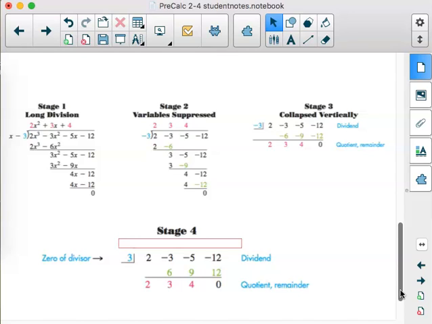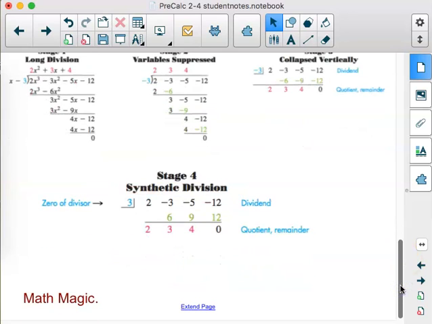Here was our long division. Now, if we look at 2, 3, and 4, which were the numbers that we would use for our coefficients up here at the top, and just the negative 3 from x minus 3, we would see that we get these numbers, which are really hard to see in this color right here: negative 6, negative 9, and negative 12. And then somebody notices the pattern: if I start multiplying outside the box and adding inside the box, I get the exact same answer that I had before. And so this takes us all the way to synthetic division, where I've got a 0 of the divisor, and I want to see what I get if I divide by, in this case, x minus 3, which would give us a 3 for synthetic.